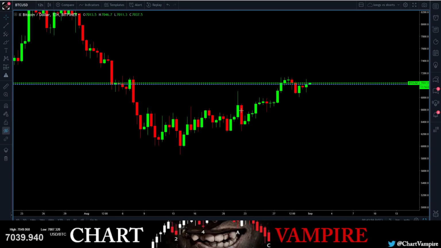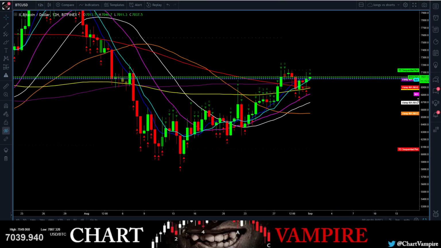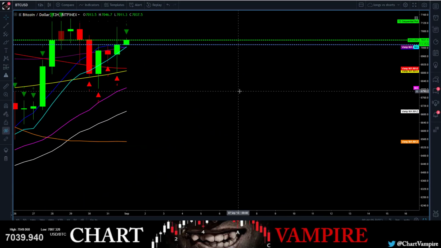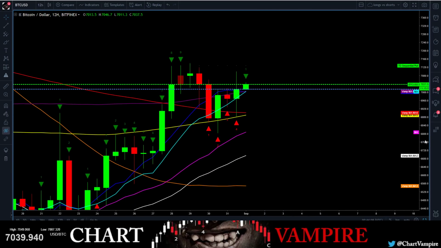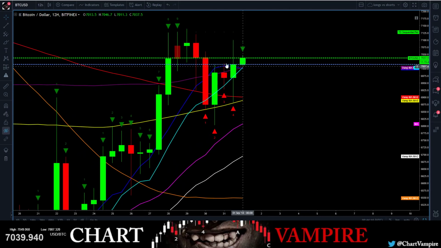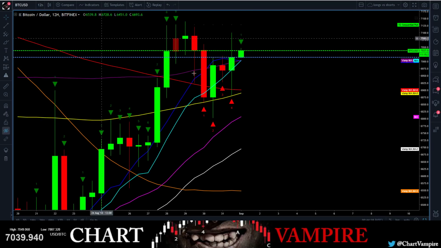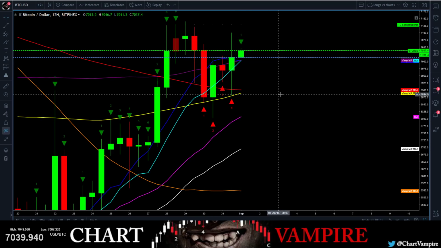12 hour. Ooh, look at that 12 hour. So this is not a bearish cross right here on the 12 hour. When this 12 is rolling over like that, from the top to the bottom, when the 7 is rolling over on the 100 like that, that is not bullish. You like to see it come from the bottom and thrust up. You like to see the lower MA thrust up into it.